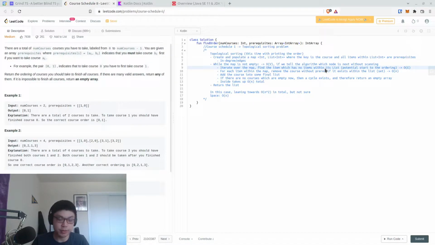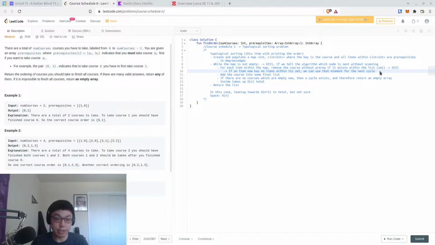We need to iterate over all the prerequisites and remove the prerequisite of V to E. We just need to remove all the edges that are coming out from V. We can say if an item now has no items within its set, we can use that element for the next cycle.